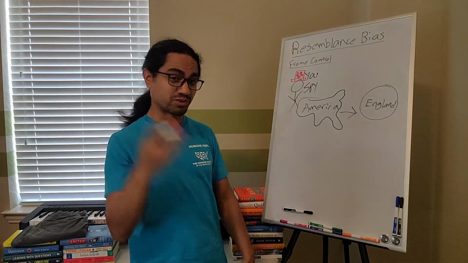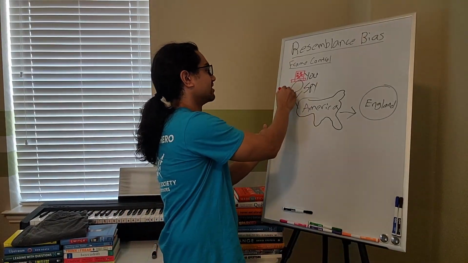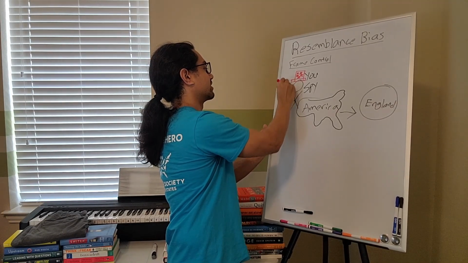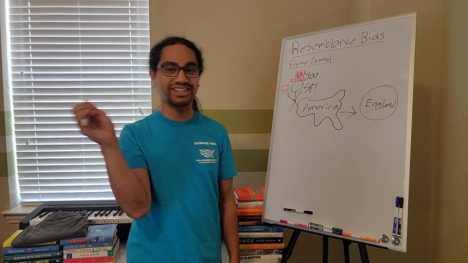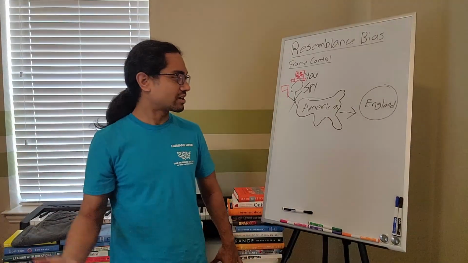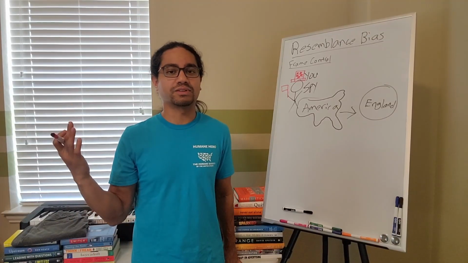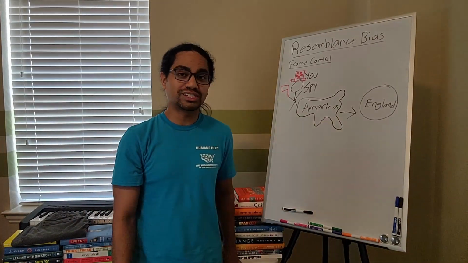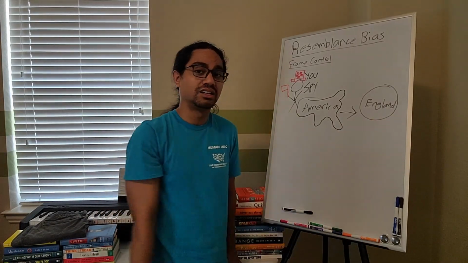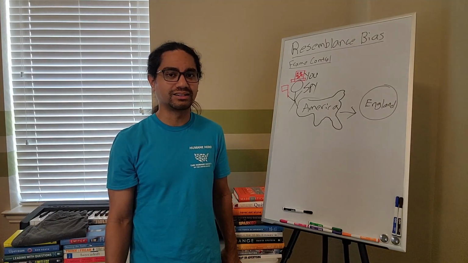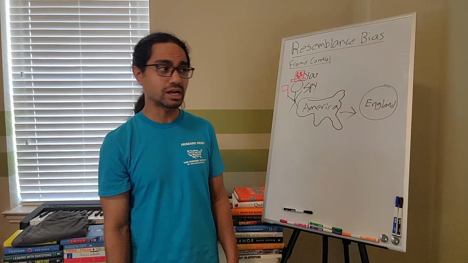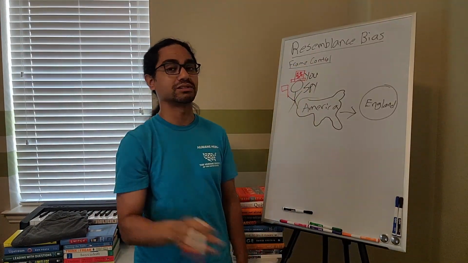So you roll up in there with one of those, and you've got your little American flag. Y'all ever see the little handheld American flags that they have for Independence Day? You can stick them in your yard. You come in there saying, I love America, and you're sitting down with all these people, trying to impersonate an English politician. Do you see what I'm saying? Is that going to fool them? No, because that is using the resemblance bias the wrong way.